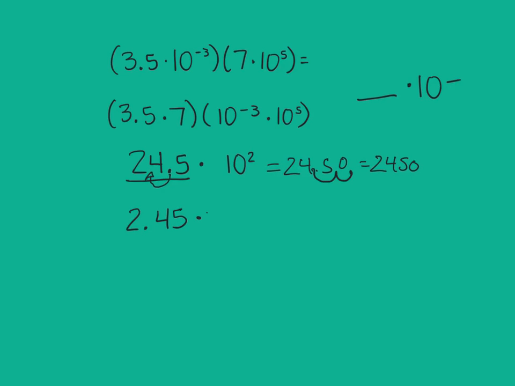If I have to move it one more time, that means I need to add a 1 to my exponent, because now I need to move it 1, 2, 3 places to get the same number. To summarize this last step: when I need to move the decimal point to the left to get a number between 1 and 10, I need to add 1 to my exponent, because now I will need to move the decimal point one more time than before to get the answer I'm looking for at the end, written in standard notation.